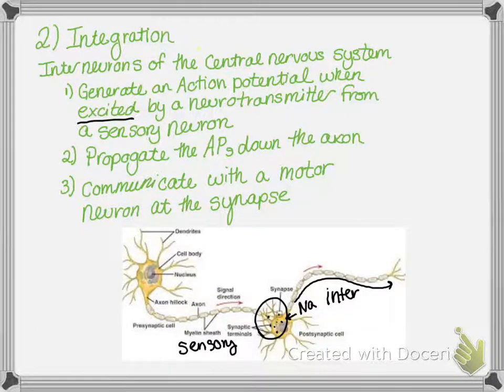All right, so propagating the action potentials down the axon, and then it will synapse with, here's my next cell. Not the best drawing, but that's my motor neuron, and these are my dendrites. So we're going to see a synapse there, and neurotransmitters will be released, and action potentials will be generated, communicating with the motor neuron.